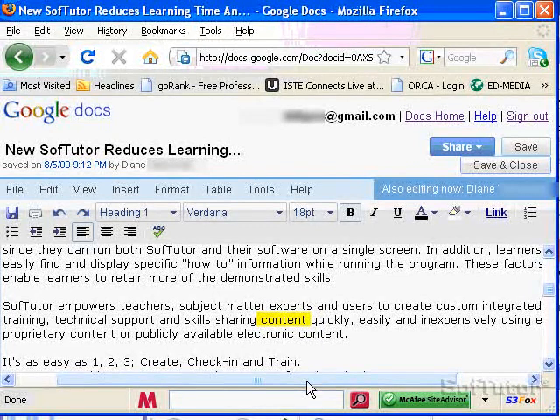I just wanted to show you — for people at home who use Google Docs — that it is possible for two people to work on a document at the same time with the free Google Docs. How we basically did it is we pasted a Word document in here, then we saved it, and then I went to Share and said I want to share this with Diane, and I gave it Diane's email address. She read her email, clicked on the link, and it opened up in her preferred web browser. Now I can highlight stuff and she can see it, and she can highlight stuff and I can see it. Every couple of seconds after she makes an update, Google refreshes the screen so we can both work on the document together.